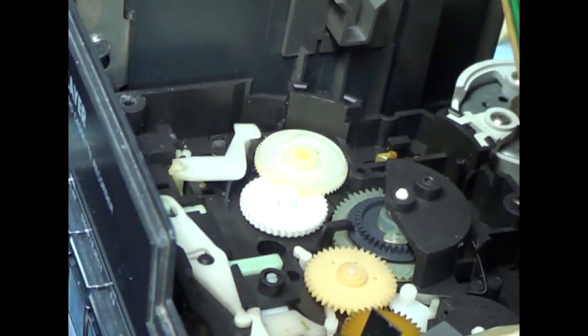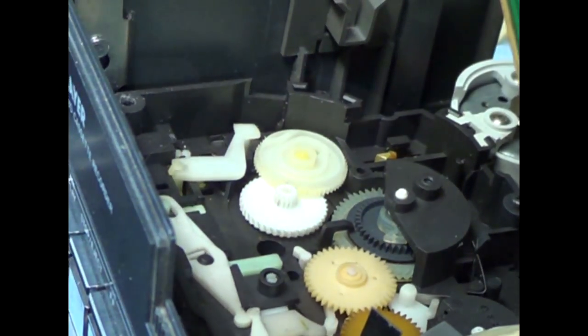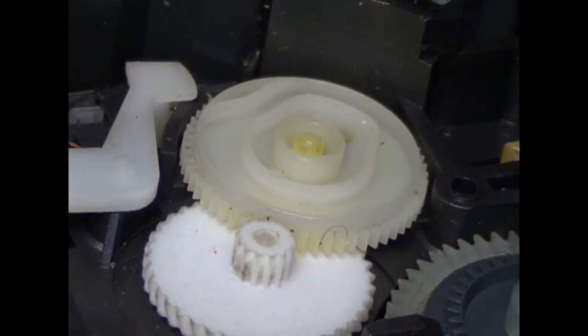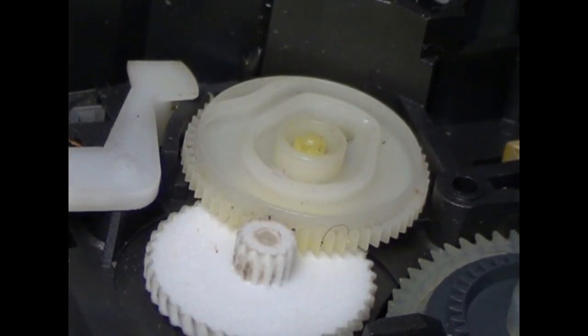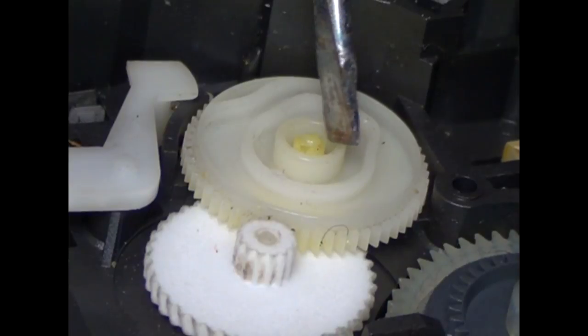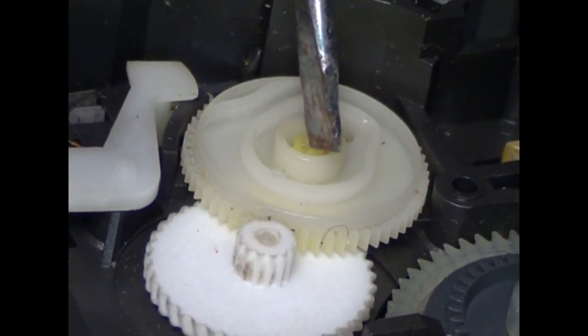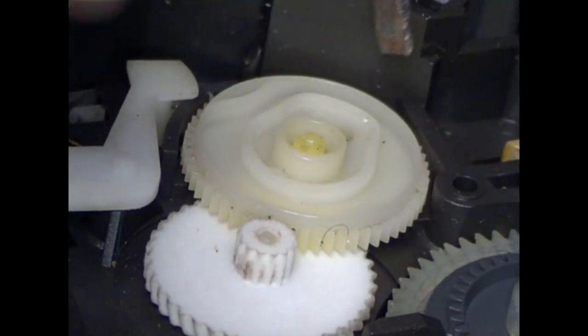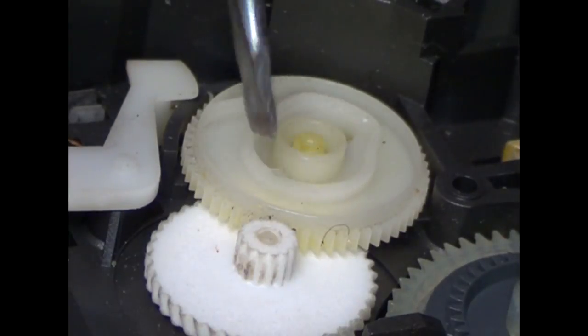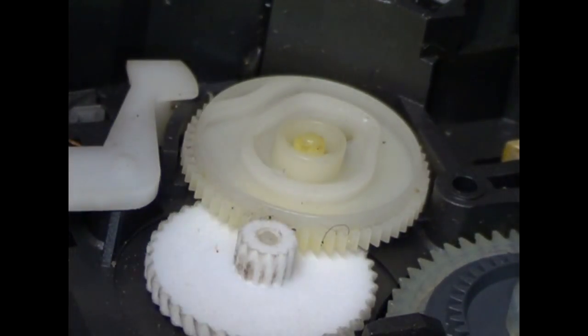Here is the real trick. I'll try to zoom in so you can see it better. Okay. This cam gear is held in by three little tabs that clamp around a guide or a groove that's just below the top of the pin. Now to take this out, you have to be really careful because you don't want to break any of them or you have yourself bigger problems.